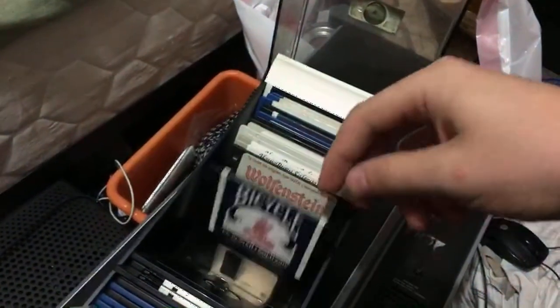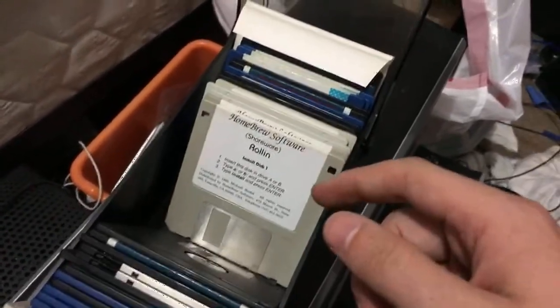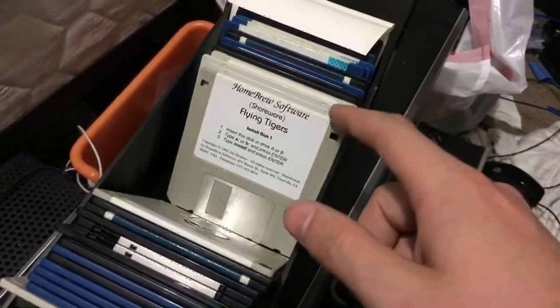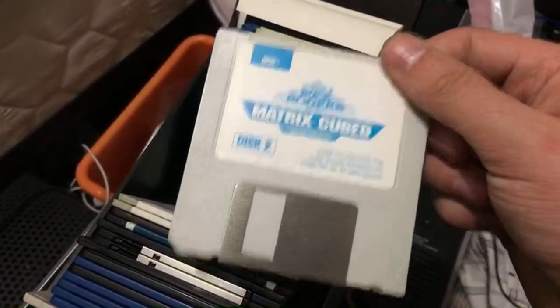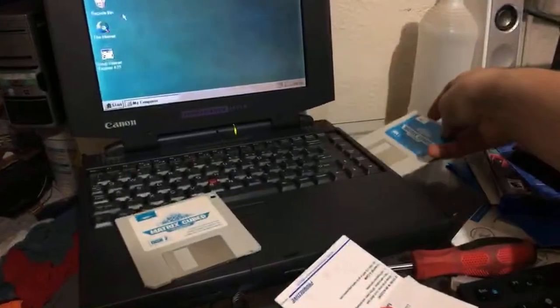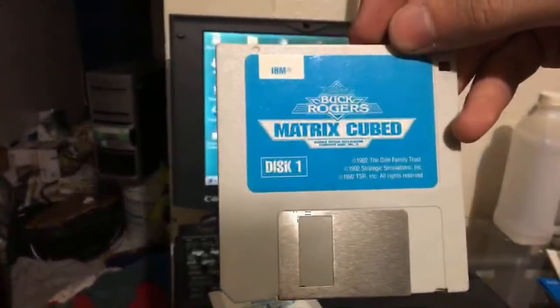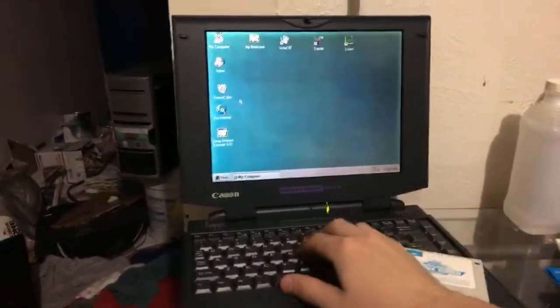Anyway, I'm going to put Epic Pinball, actually, yeah, put Epic Pinball back in my stack of floppy disks here. Apparently there's a shareware of Wolfenstein 3D in there. If anybody wants me to install that, I'll be sure to do that. Matrix Cube, that's Buck Rogers' game. Let's give that a try here. Does it say to run anything at the DOS prompt? No. I'm just going to go into the Explorer here.